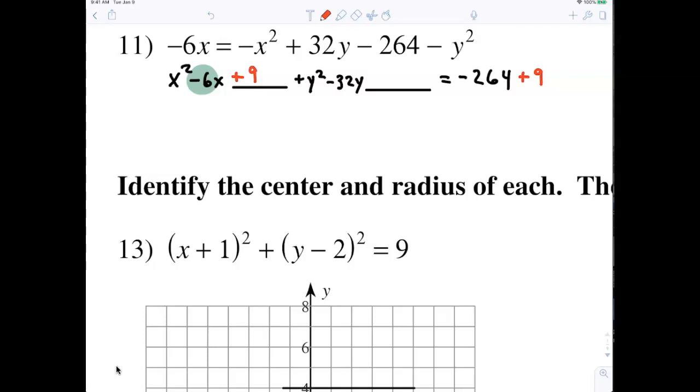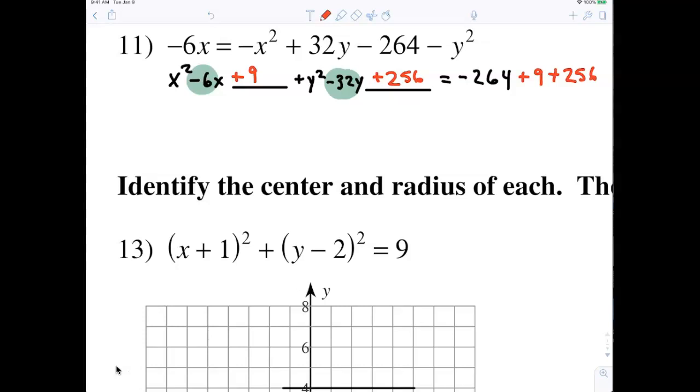Now, once again, you're going to take half of negative 32, but really the negative doesn't matter. And then you square that, which is 256. So now I'm adding 256. I'm not too happy because that looks like it's 1 again, right? Yeah, so that's just a coincidence. Not always is the radius going to be 1.